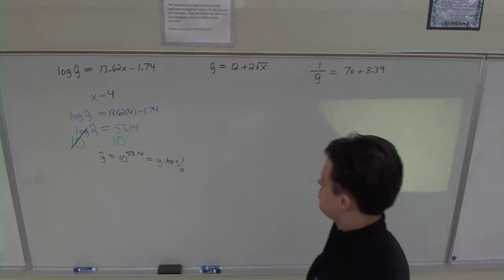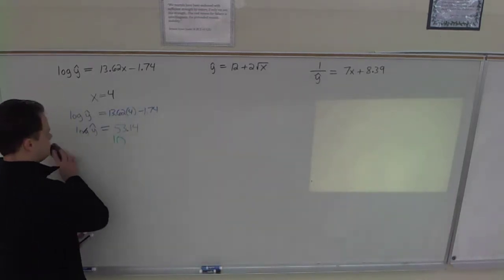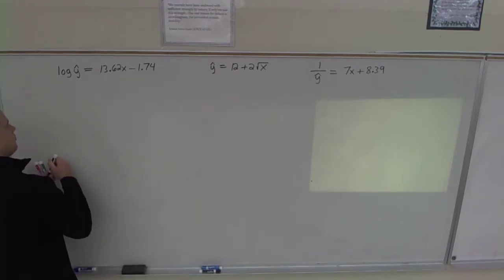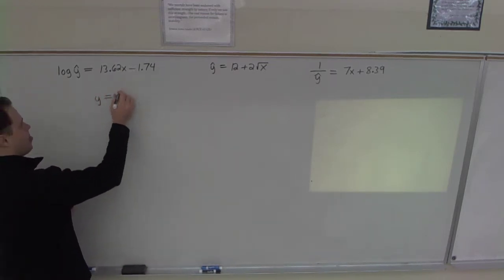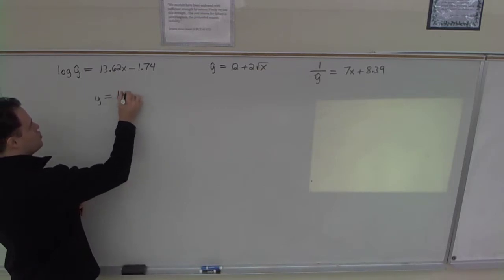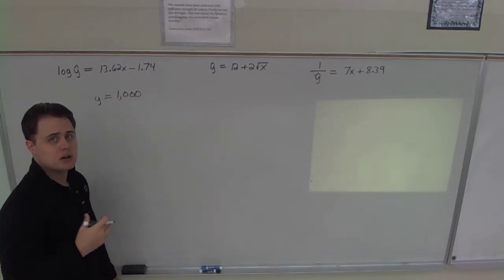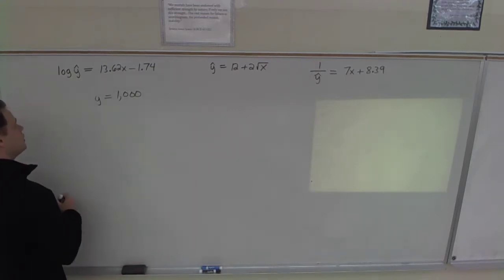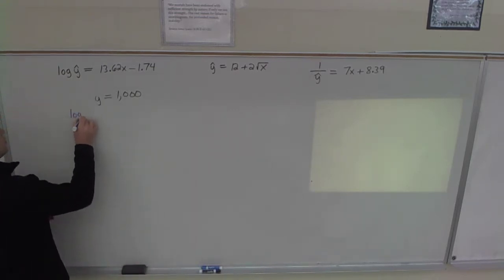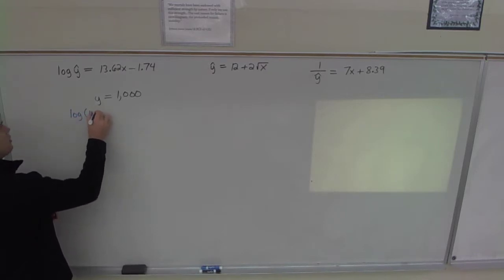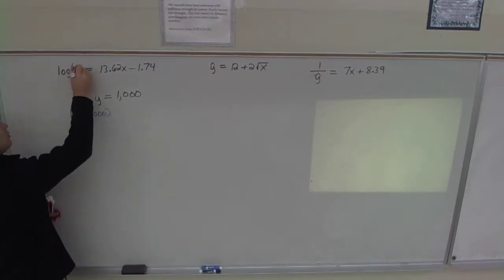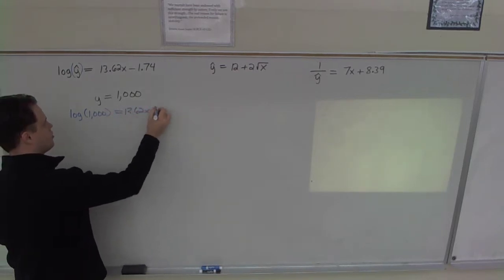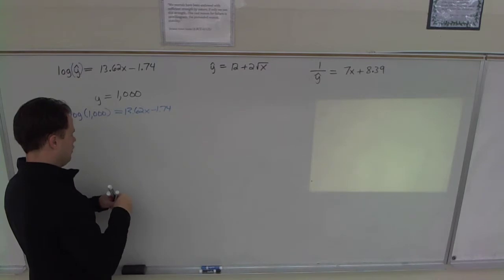Okay, let's use that and make one more prediction. So what if they gave us a value of y, like 1,000, and they wanted you to say what x went with that y? Well, just plug it in again. Don't make it harder than it is. So you're going to say the logarithm base 10 of 1,000. It's like sticking it into the logarithm. You can put parentheses here if you like. And you solve for x.